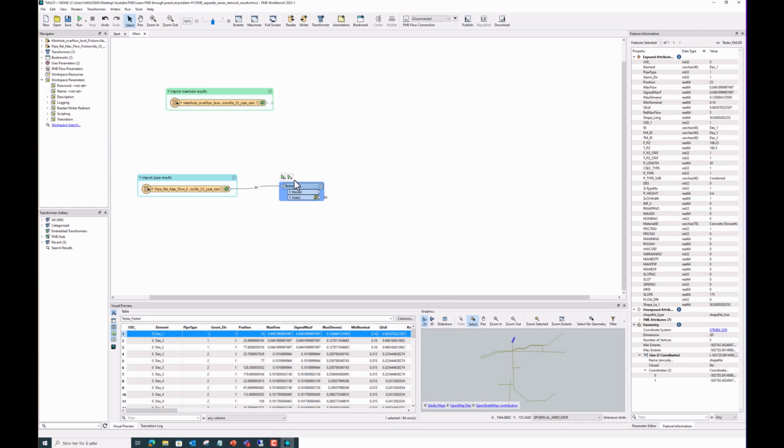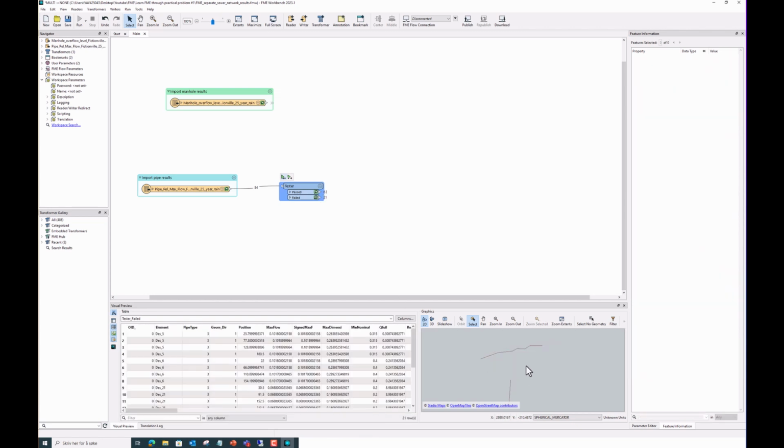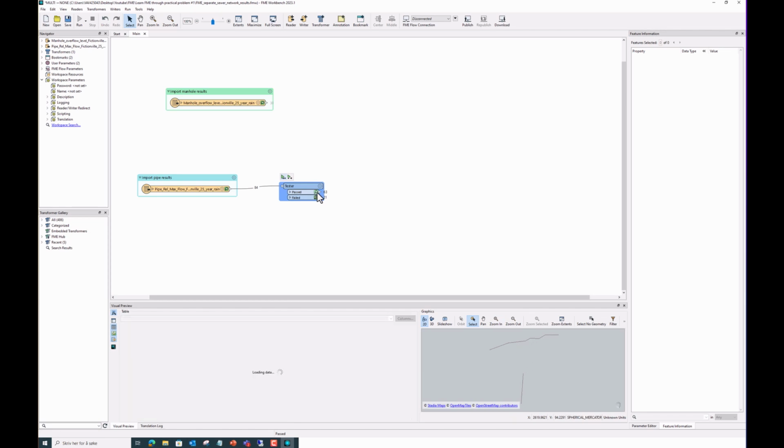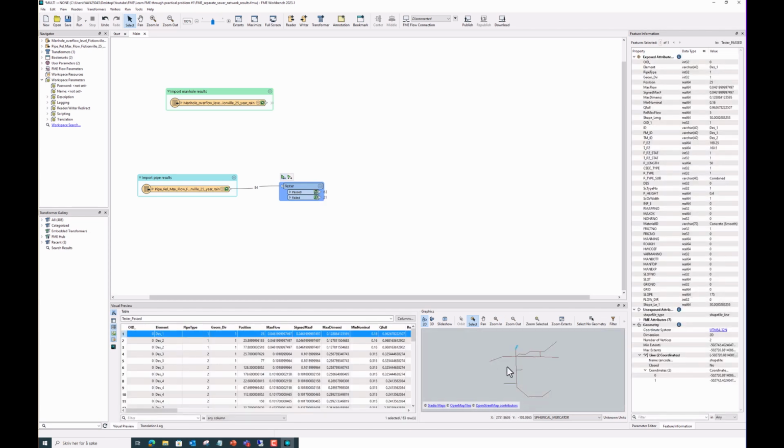So I press OK, and now the magnifying glass becomes yellow because something has changed since the previous run. So I press run, and now we see clearly that it worked, and we can inspect the data as well. And I know this network, so I know that this looks right. These are the stormwater pipes, and these are the combined and separate pipes. So now we have managed to do this separation.